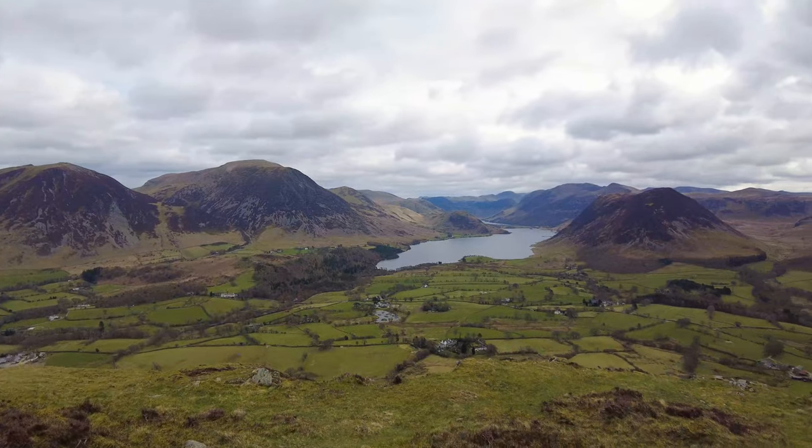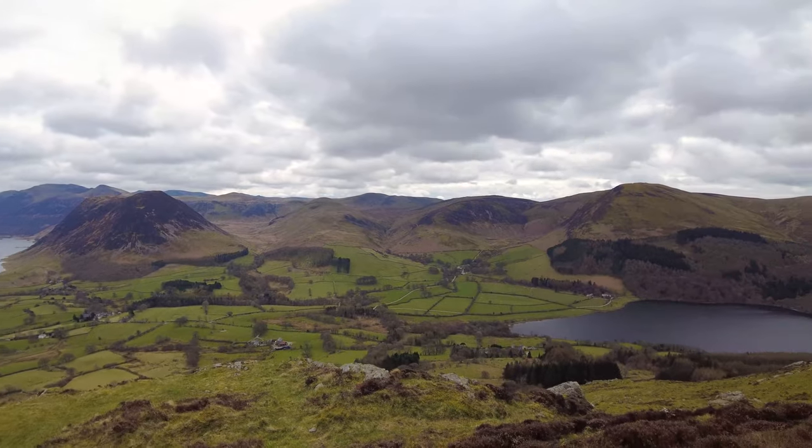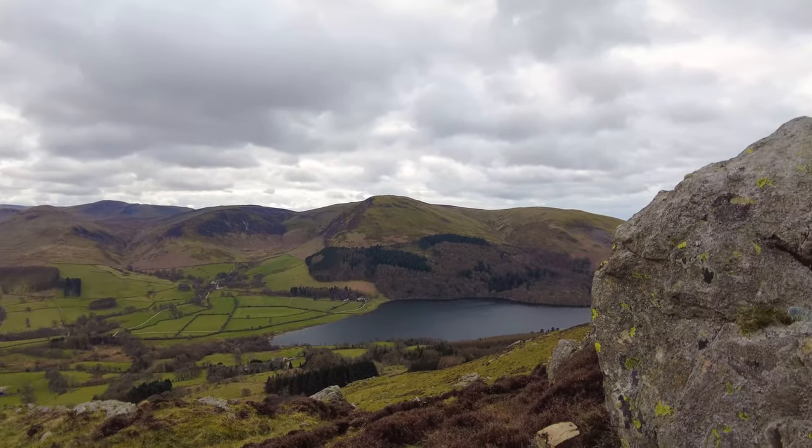Okay, so we're up the top of Low Fell. Wonderful view from here, absolutely wonderful. Conditions are not great, I'll be honest with you. It's the cloud that I was talking about earlier that looked pretty interesting. It's thickened up quite considerably, so it's going to be one of these where I might have to stick it out for quite a while to get anything. I mean, there's no guarantee I'll get anything at all here this afternoon.